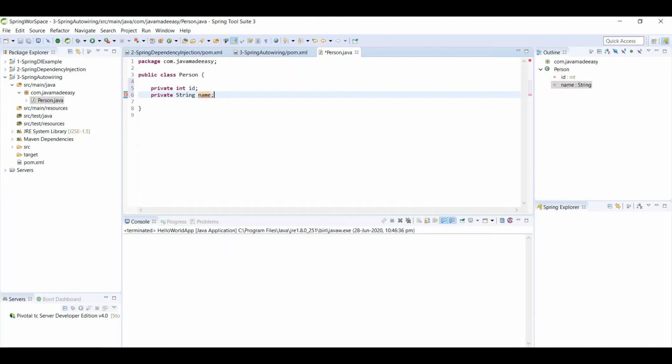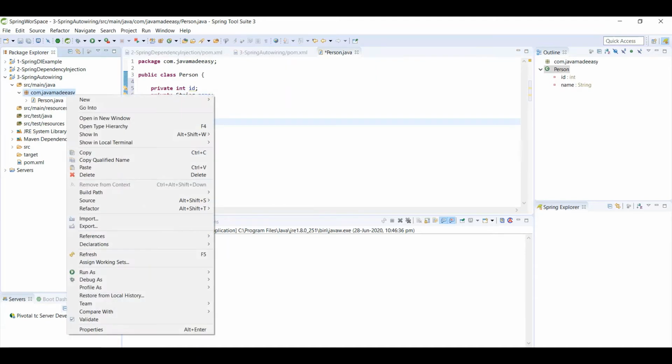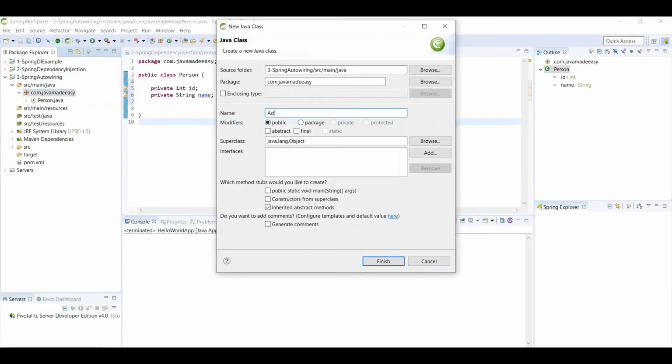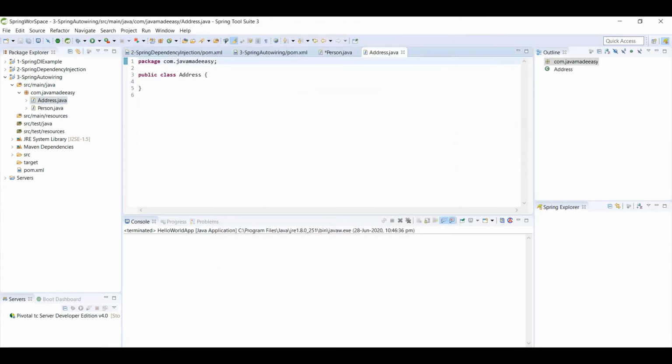Let me create another class over here, and I'm going to give the name Address to that class. This is itself a class.